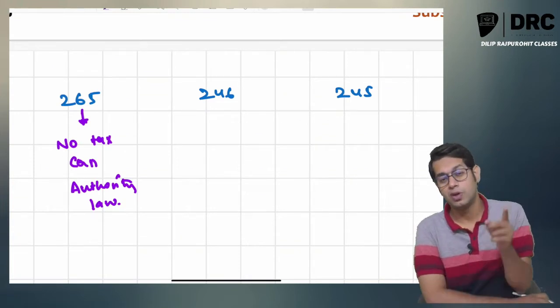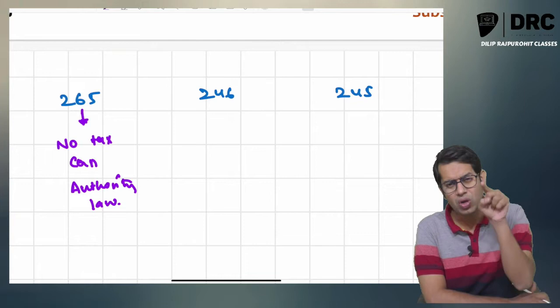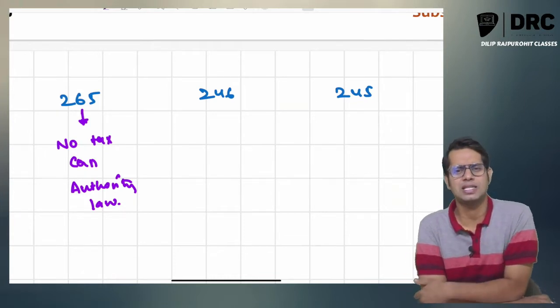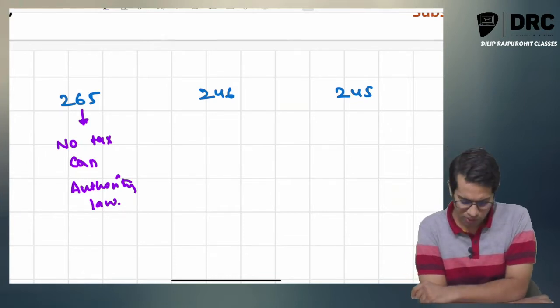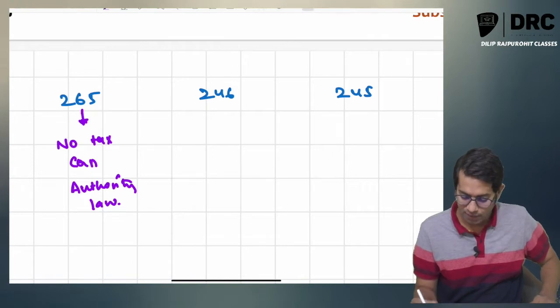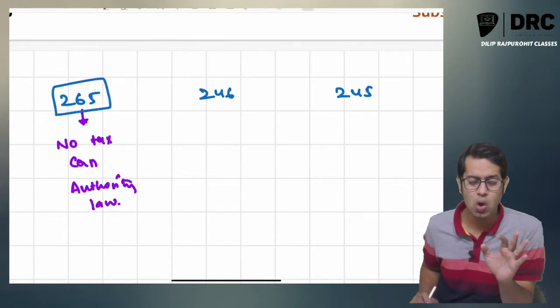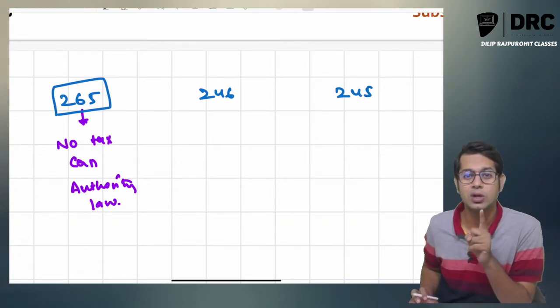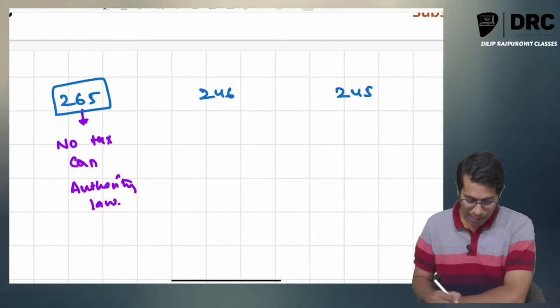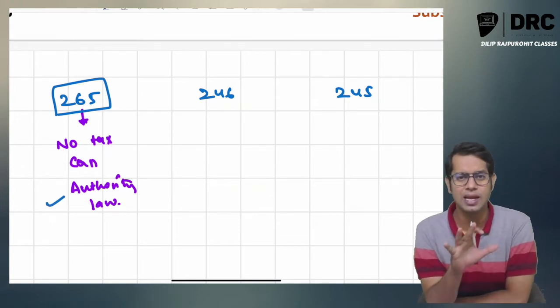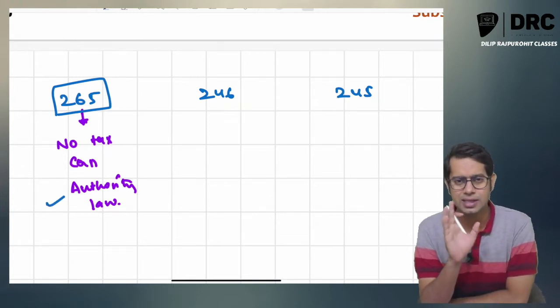And one of the important things which you are going to ask is, who gave you the permission to collect the taxes from me? Therefore, a person or an authority cannot collect the taxes from you unless they have got the permission, unless there is an authority of law. No tax can be collected in India unless there is authority of law.